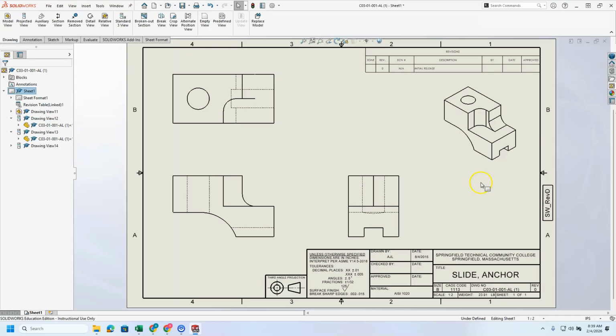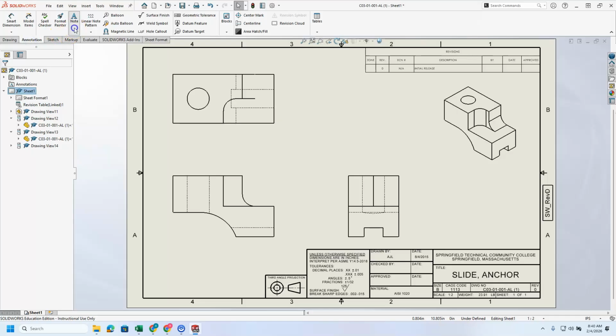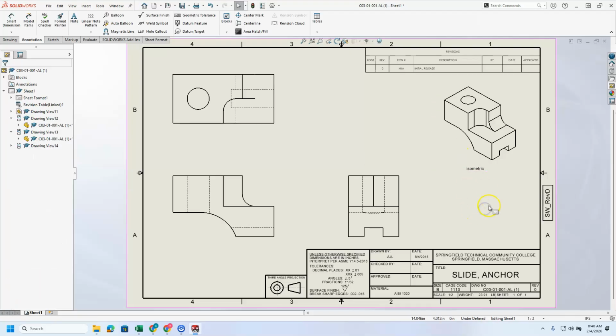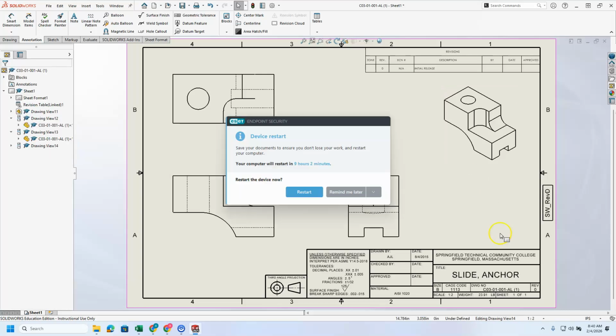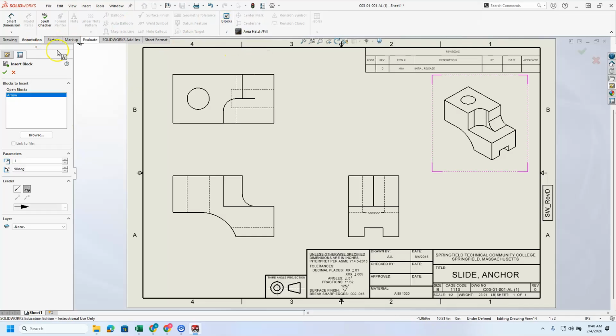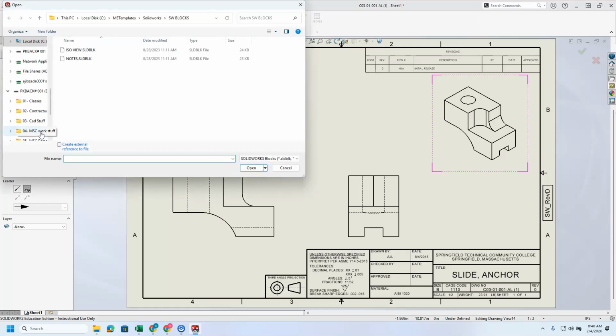The next thing we usually do is add our isometric view scale none note. Now that can be added by using annotations, note, and typing it in. But it's a very common note, and it would get very tedious to have to add that over and over again. So we actually have it saved as a block. If you go to the Blocks tool in the Annotation tab and select Insert, it'll pull up the Insert Block Manager, and we can browse for a block.